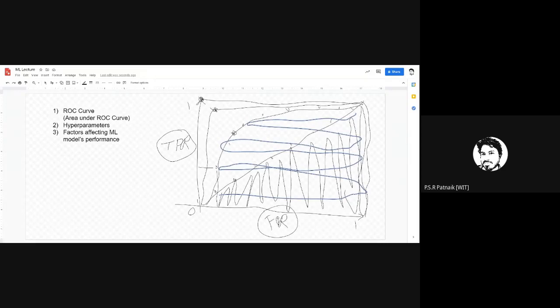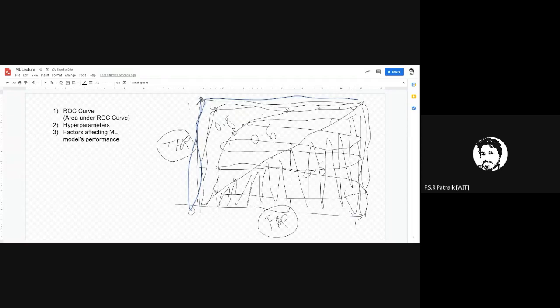Likewise, if you go to this curve, you will find this is greater than the earlier one. For example, if this is 0.5, this area may be 0.6, the area under this curve will be 0.6, and maybe the area under this curve may be around 0.8, right? So what will be the ideal value? The ideal value will be 1. What will be the area under this square curve? 1 into 1 is 1, right?